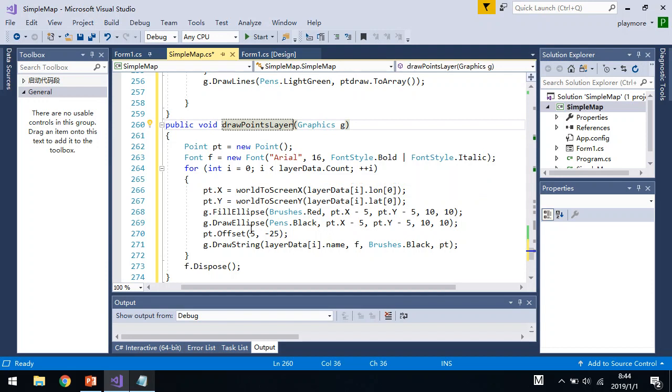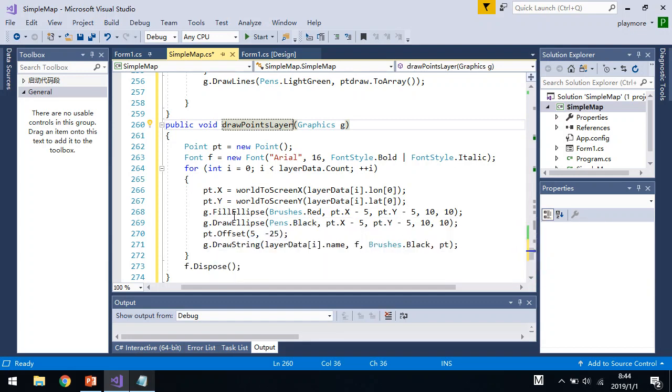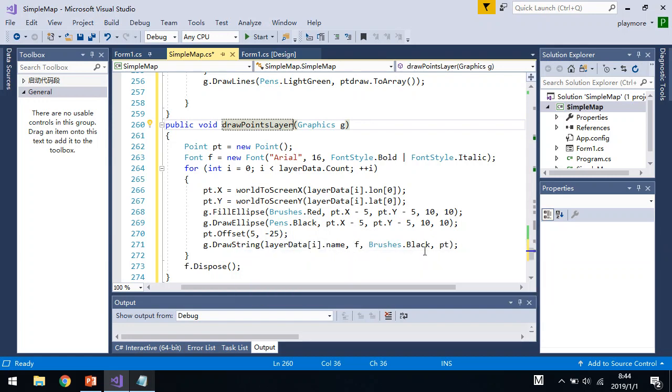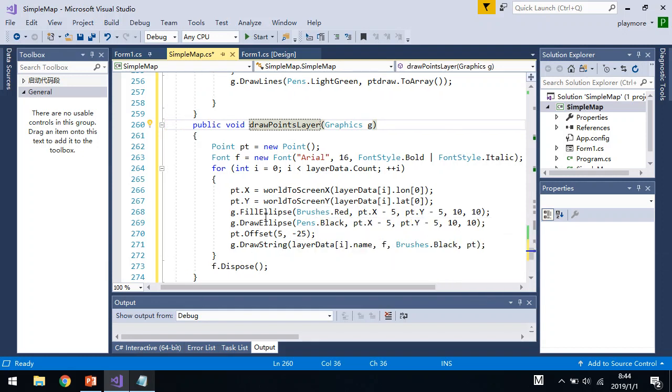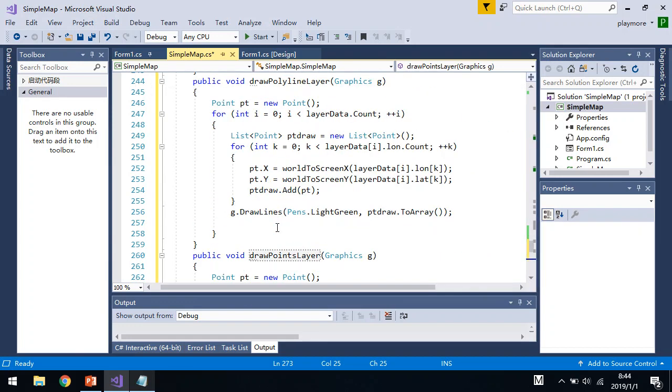Beside this point, we use a small filled ellipse to indicate the point, and then we use an offset. It means near this small circle, we will draw a string. We will draw the name of every point, and so we created a new font here. And after we use this font, we dispose of it to avoid system resource leaking. So it's our draw points layer method.